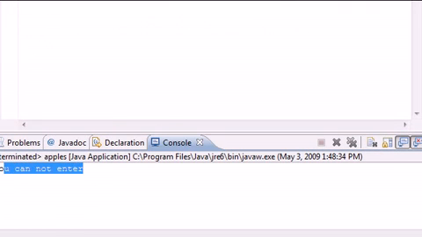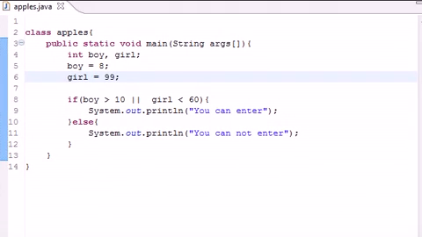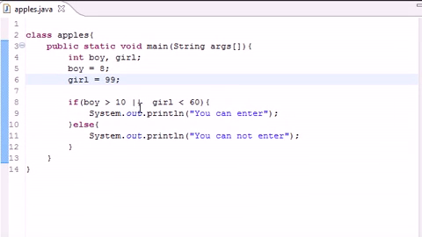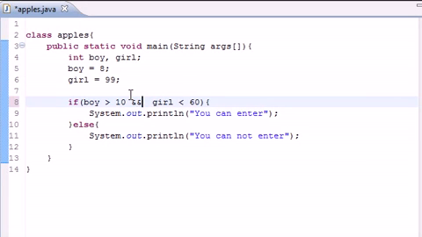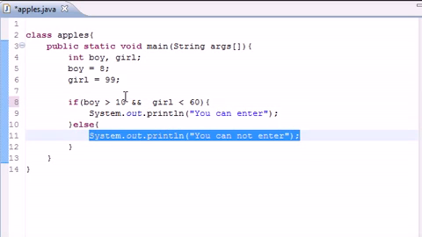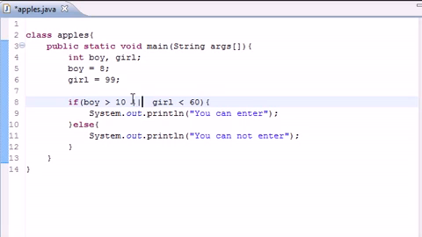So again, to recap one last time, if you want to do multiple tests in Java, there's two things you can use: an and sign, which makes sure both the tests on either side are true, and if it's not true, it does the else. And you can also use the or sign. Unlike the and, where both of them have to be true, the or sign makes sure only one of them has to be true. But if both of them are true, then oh well, it still works. So that is how you can use multiple tests in your Java program using the double ampersand and double pipes to test either and or.